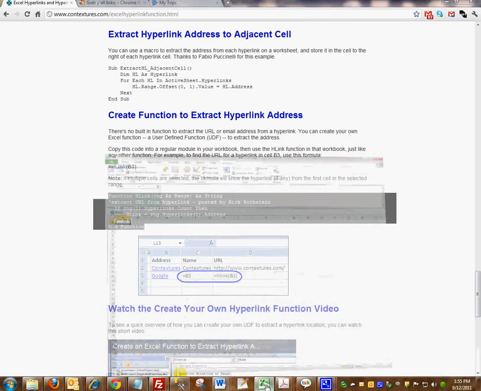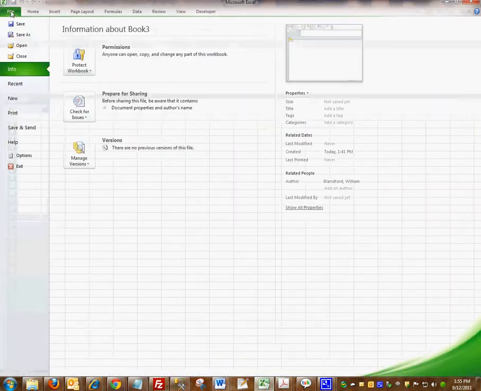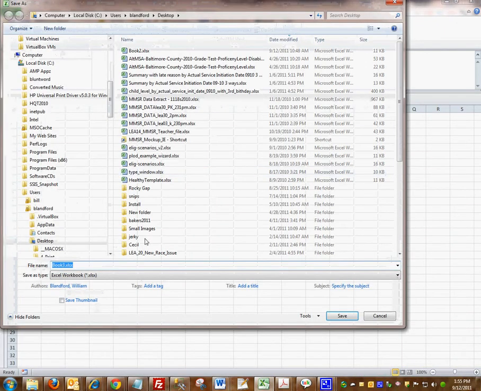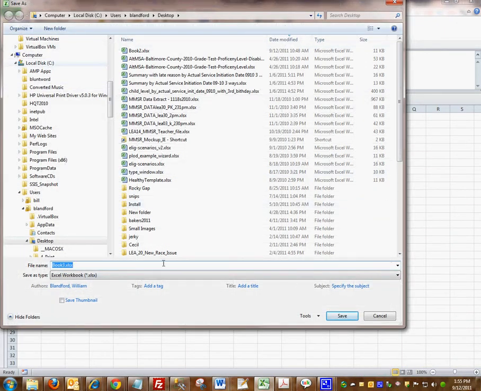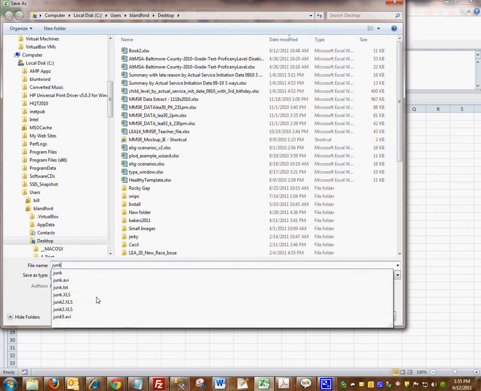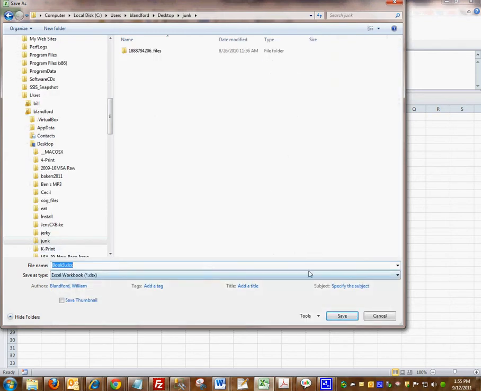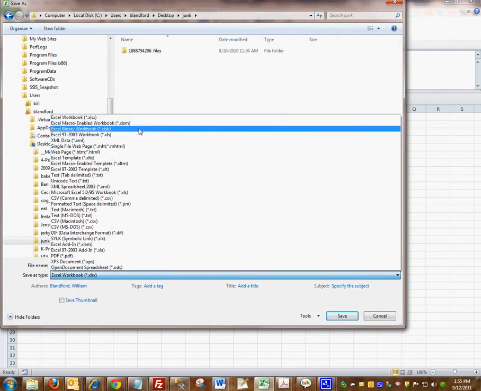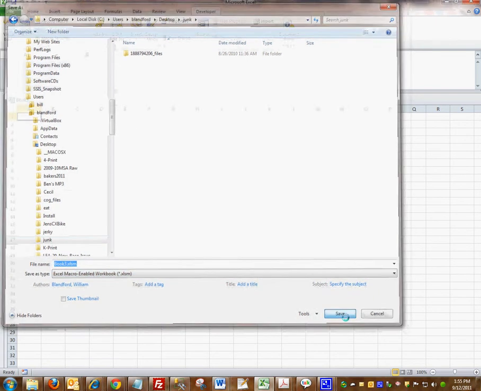We're going to go back to Excel and we're going to save this file as something. I'll just call it junk, and we're going to save it as an XLM, which is macro enabled.